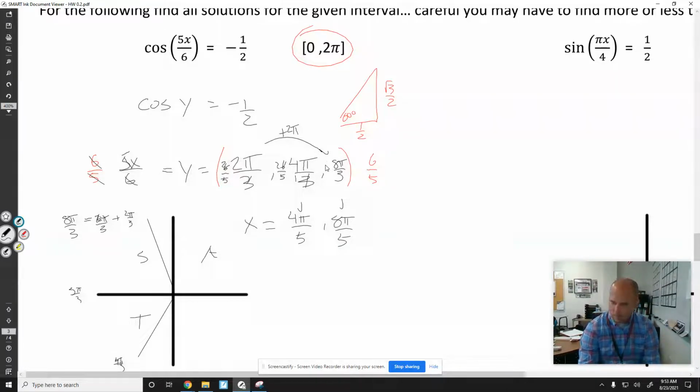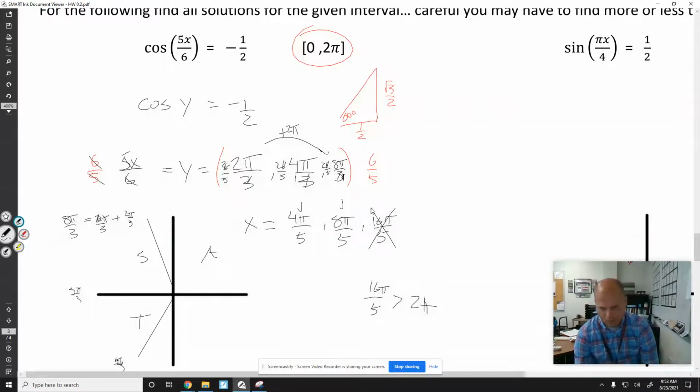What if I took that and multiplied it by 6/5? Could this be between 0 and 2 pi? Well, you'll find out quickly it's not. This turns into a 1. This turns into 2. It's 16 pi over 5 after multiplying by 6/5. And I realized 16 over 5 is definitely bigger than 2. So 16 pi over 5 is bigger than 2 pi. So this is not a solution.